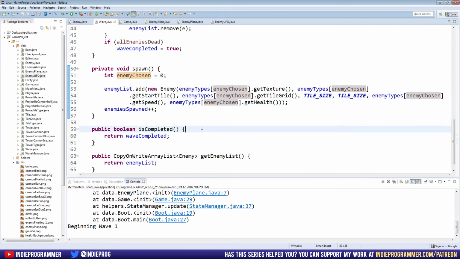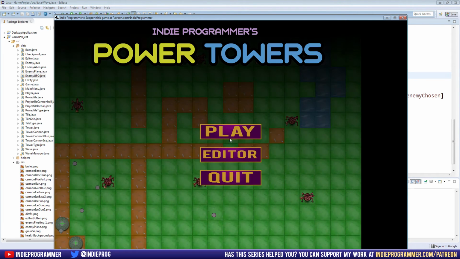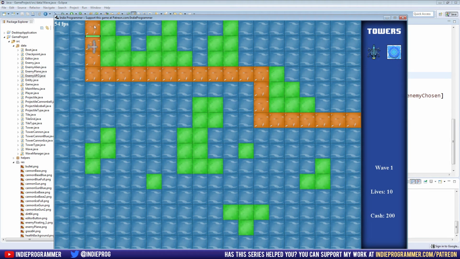That's cool. So now if you want to change the enemy that spawns, instead of updating 5 different places, we could just change the number for enemy chosen. For example, to 2, and that should be my airplanes. Now don't laugh, but I don't think they're going to be flying. They come in sideways. We haven't done rotating enemies yet, but we'll do that soon.